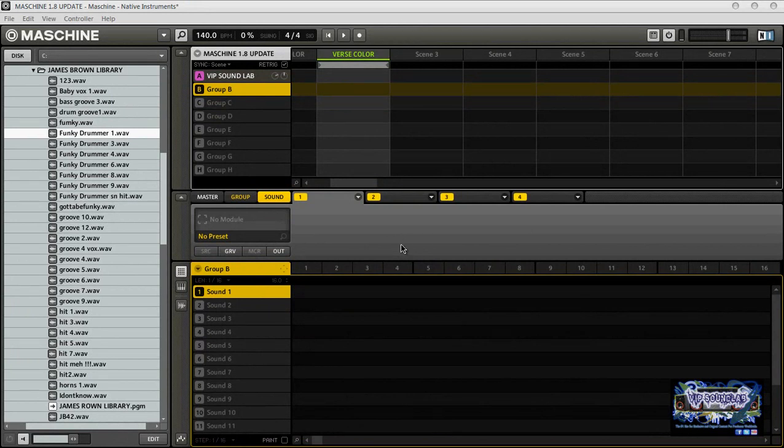We're going to be checking out the new tape and tube saturators. Yeah, man, I had thought the tape and tube saturators was supposed to be a completely separate GUI, a completely separate plugin that would open up in its own unique window. But basically, it's just built into the built-in effects in Maschine. But it doesn't matter. It still works. It still works awesome, man.